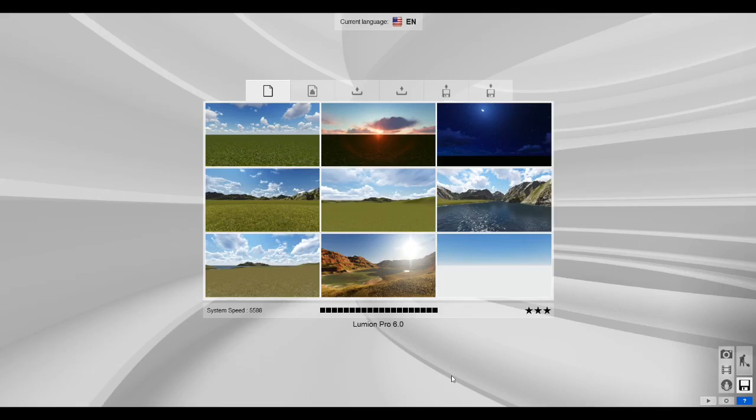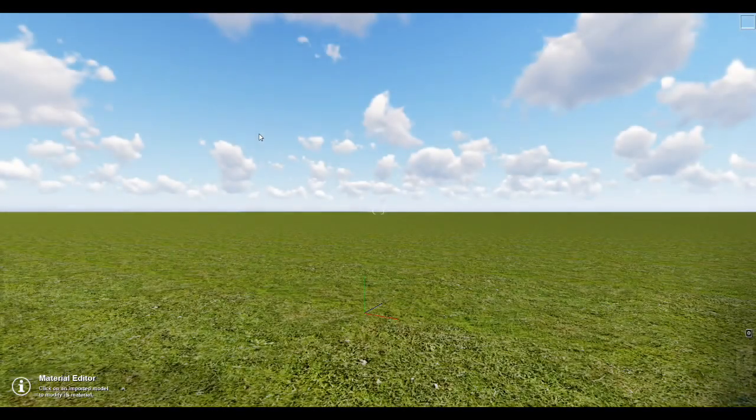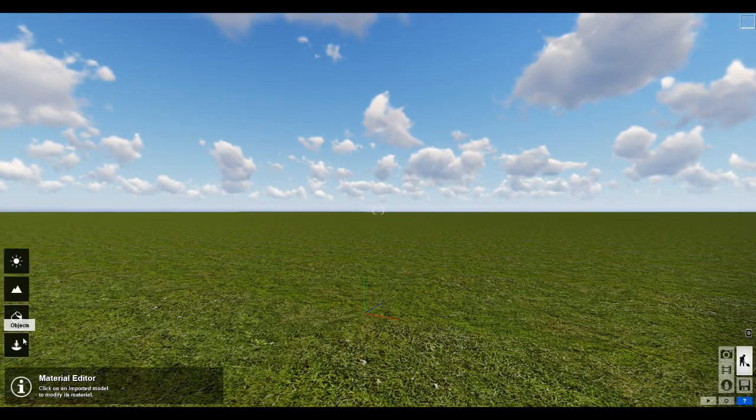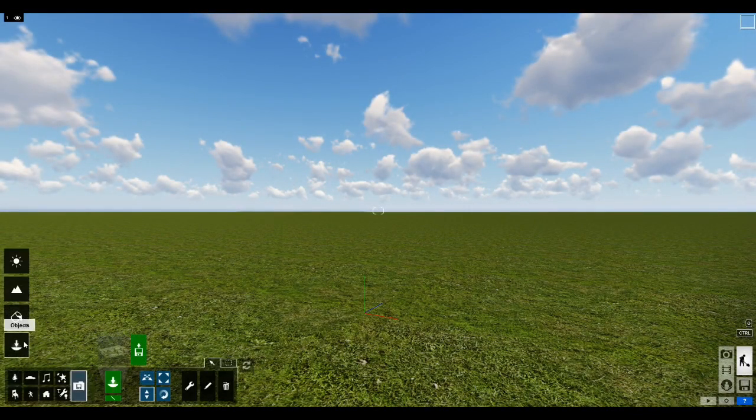So for the first chapter, we had covered all the basics, and in chapter 2 we're going to jump into how exterior rendering should take place. So let's get straight to it. For this we're going to be selecting the plane landscape again over here, and we'll be going to objects, which is our fourth primary command.